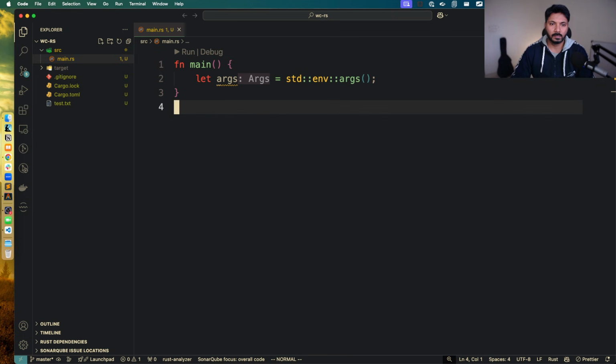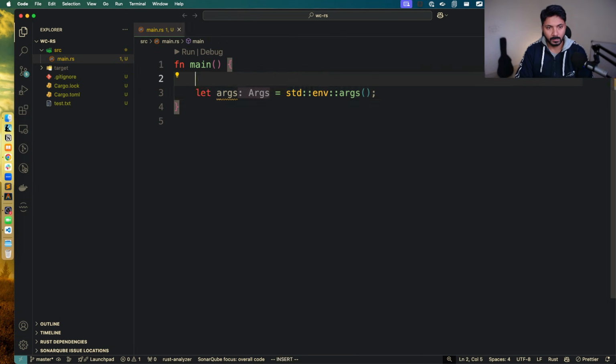This gives us args, which is a struct of type Args. In general, in a Unix-based system, when you run a program it goes in as a list of arguments. The first argument is always the path to the binary that was being executed. So in our case it will be our wcrs program. So the list is something like this.